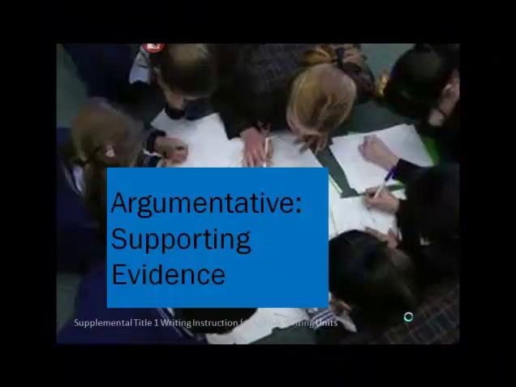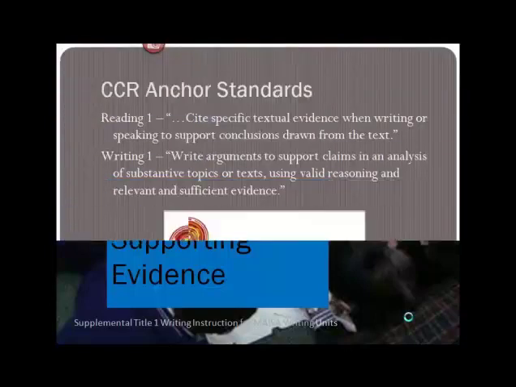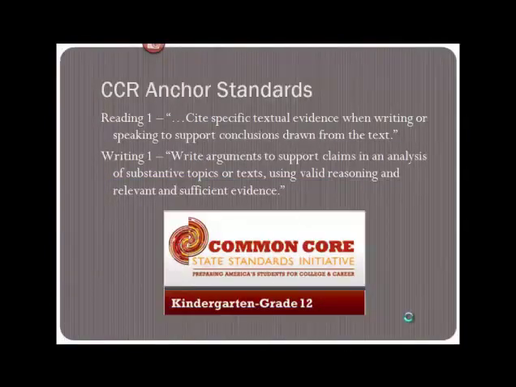This module focuses on supporting evidence within argumentative writing. This is a Title I supplemental writing instruction for the MAISA Argumentative Writing Unit. Essentially, within the Common Core, this module will focus upon the idea of being able to identify and use textual evidence to support conclusions or statements made.